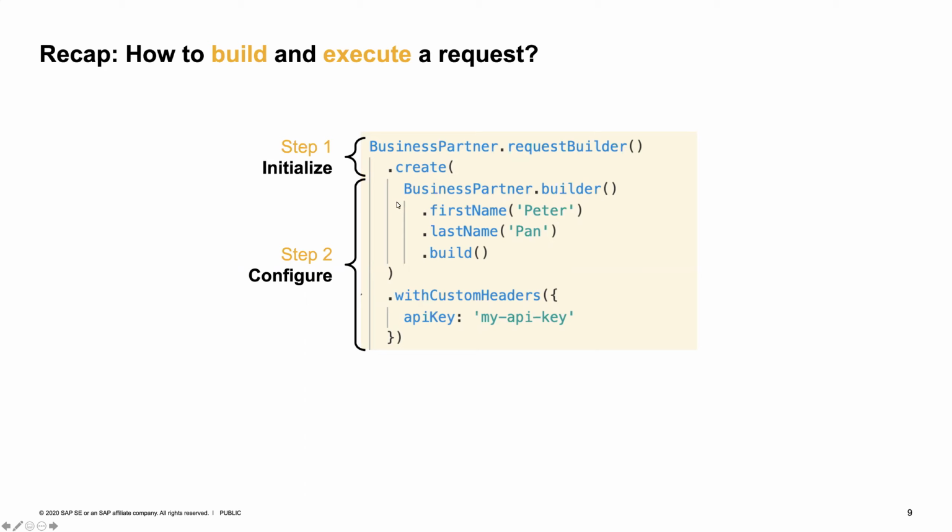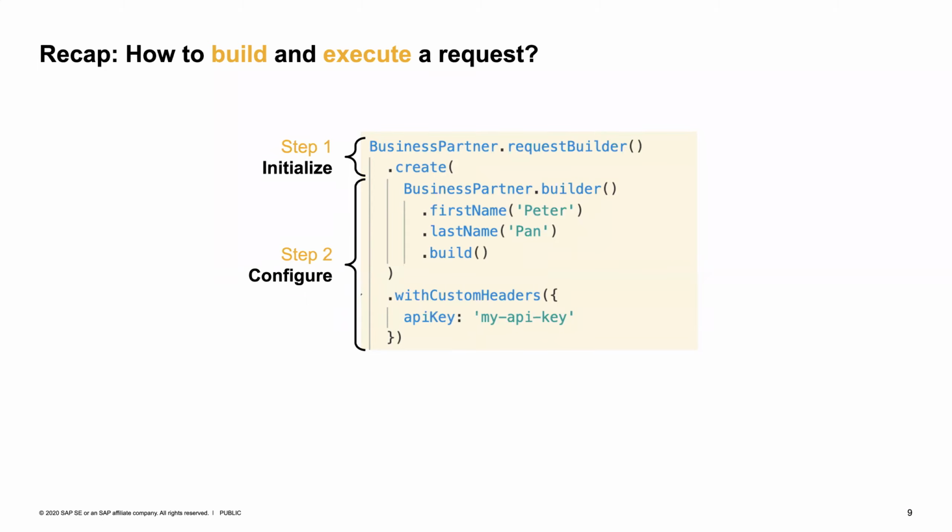In addition to the mandatory configuration that I illustrated here, you also have the opportunity to configure multiple things. This is optional. You can, for example, set custom headers as I did in this example. This is very helpful if you need to set a custom header, if you want to run examples against the sandbox of the API hub, which we will see later on, or also other examples. For example, custom query parameters, custom path parts, basically the service path can be replaced and stuff like that.